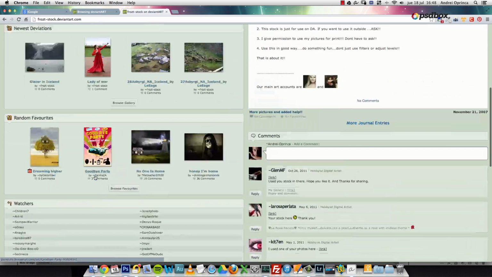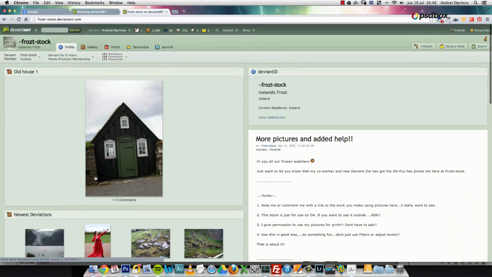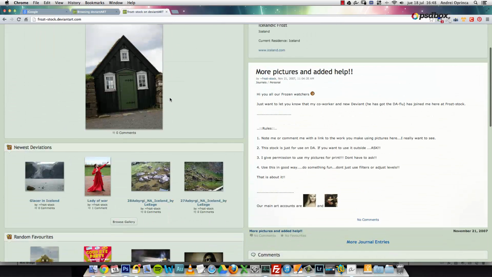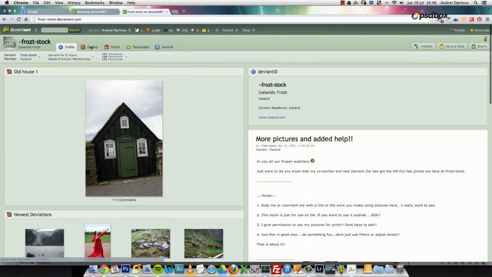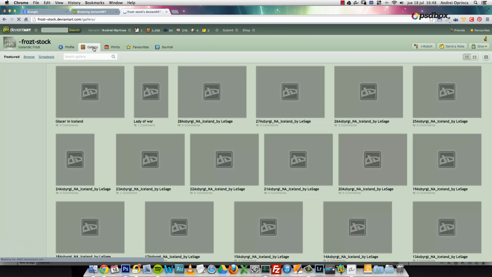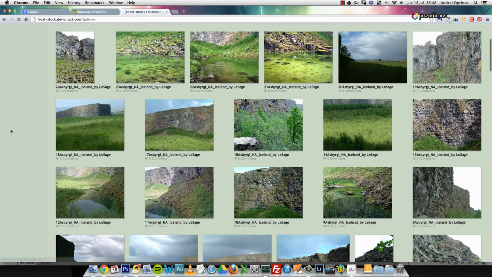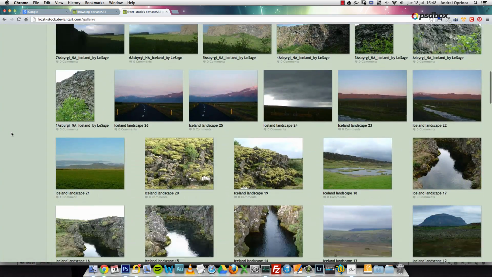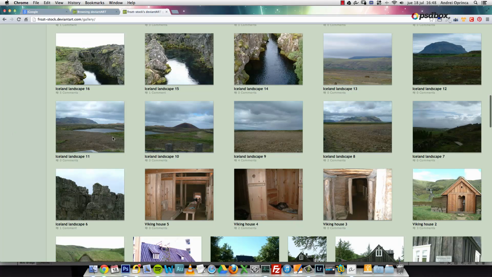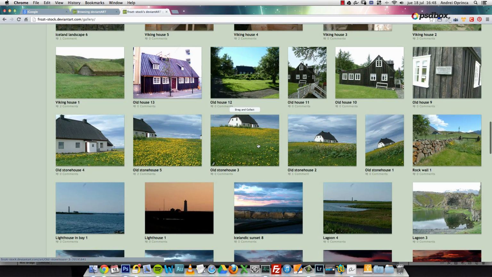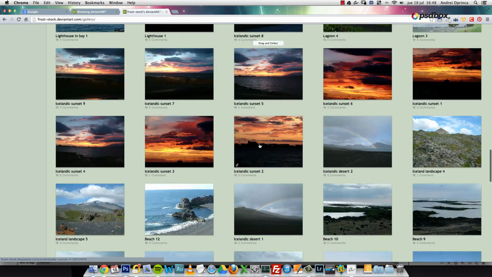Okay, so you can see they have a lot of stock images. Just have to go to their gallery, make sure you read their rules. Most of them have rules. Just give credit. It's not really difficult. Just add a link to their account, because you can see really nice stock images that you can use for your manipulations, and they're free. So what else can you ask for?